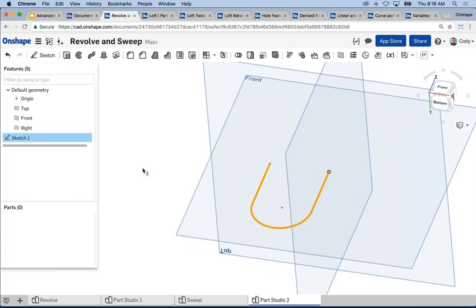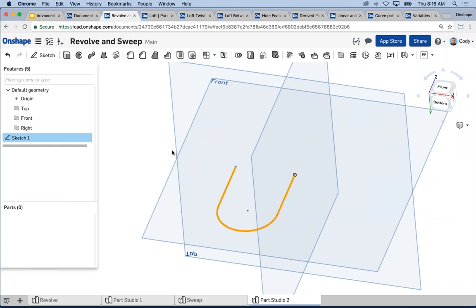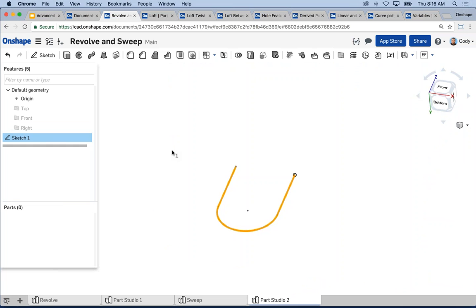feature list. Now, a commonly asked question, this is just a random tip now that I'm thinking about it. How do I hide the planes? You can see I have all these planes in the graphics. A tip is use the P key to hide all the planes at once, or show all the planes at once. The P key will hide show. All right, so that's step 1.